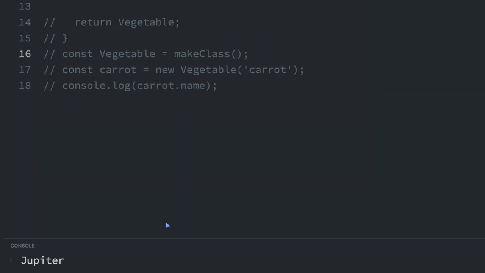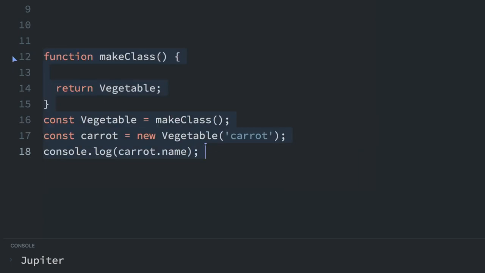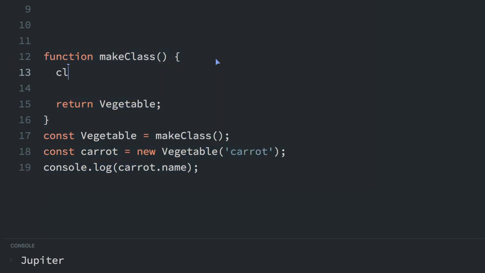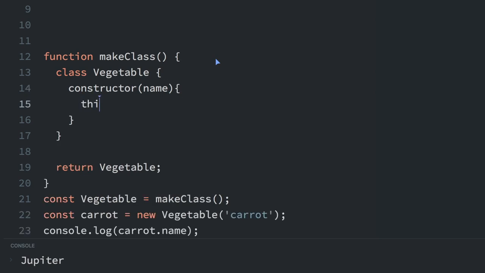So down here, we are going to do the same thing for a vegetable class. So for the vegetable class, we'll have class Vegetable, and we're going to have a constructor with the name. this.name = name.